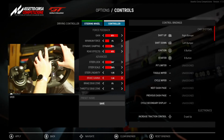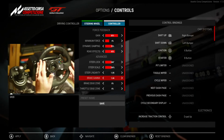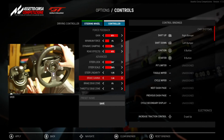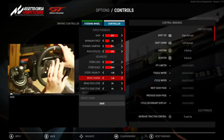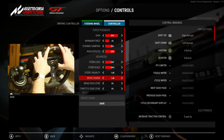Now on to the one that is an absolute pain to get right in most games using the Logitech G920, because everybody knows the pedal is pants. The pedal is poo. The brake pedal on the G920, it's ridiculous. I've set this to the best I can possibly do for this game without taking my pedal apart and using custom pieces that you can buy on Amazon, eBay, wherever you want to get them from. I have no intention of doing that with mine. My whole wheel set was a gift, and I don't want to ruin it. So I'm just going to leave it as is. I'm not customizing anything. And the best settings, as I said, is 1.66. The brake dead zone 0 and throttle dead zone 0.